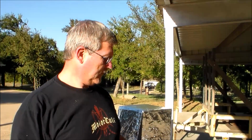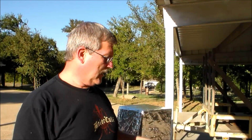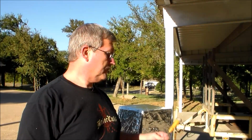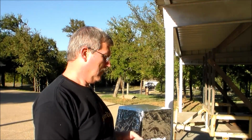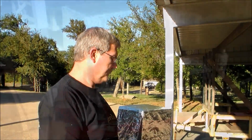Well, some of the stuff that we used to make our oven was heavy duty tin foil. I have some of this refrigeration tape to tape up the seams, little electrical pliers to cut the wire, yardstick, ice pick, felt tip marker. I've got a couple of these little disposable pans, one of which I'm going to put charcoal in, the other the cake's going to go in.